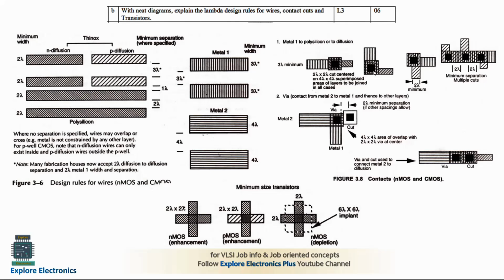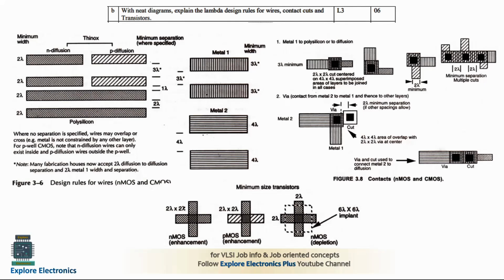Similarly, if you come vertically and horizontally, you need to show like this, and if it is connected vertically and horizontally like this, you need to show like this. And if you have two contacts one after the other, the difference between the contact cuts inside will be 2 lambda. And you can see the other diagrams also showing this is via connecting between metal 1 to metal 2. When the metals are connecting, we call it a via.